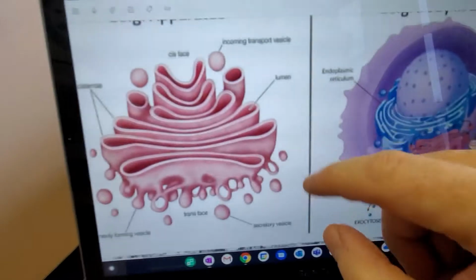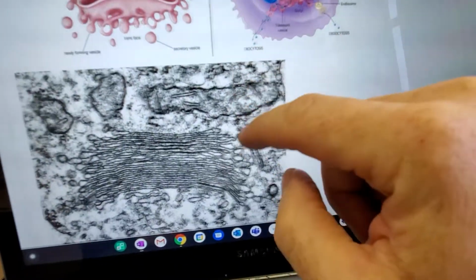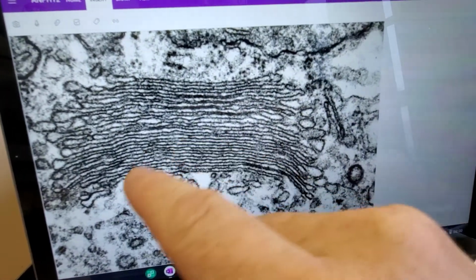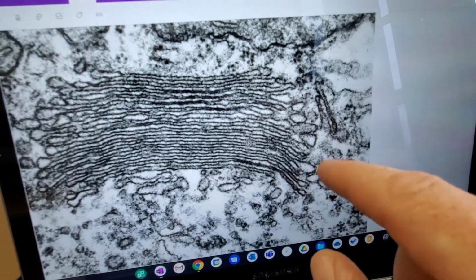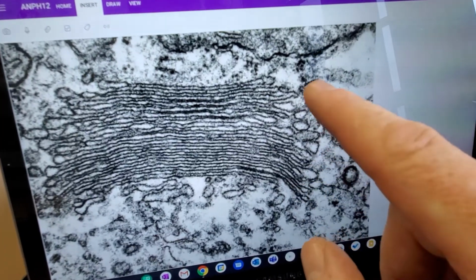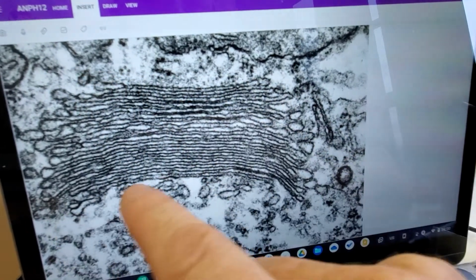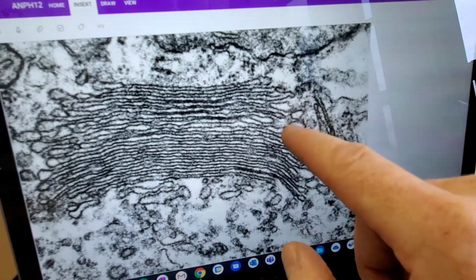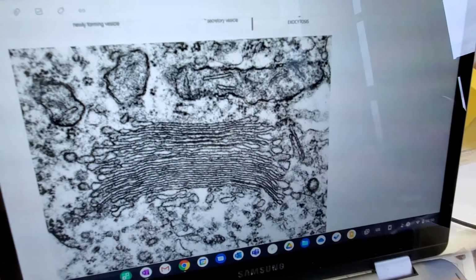So let's talk about the Golgi, and let's talk about some of these vesicles, what happens to these vesicles, and how it works. This is just an electron microscope image of the Golgi. You can see all the vesicles blebbing off. So we probably have retrograde motion of those vesicles forming the cis phase, and this is the trans phase. Vesicles breaking off and going this way. It might be the other way around. It's hard to tell. I don't know where the cell membrane is on here.